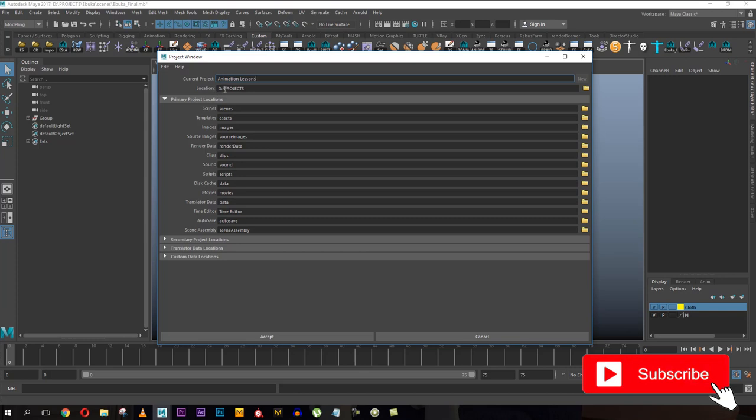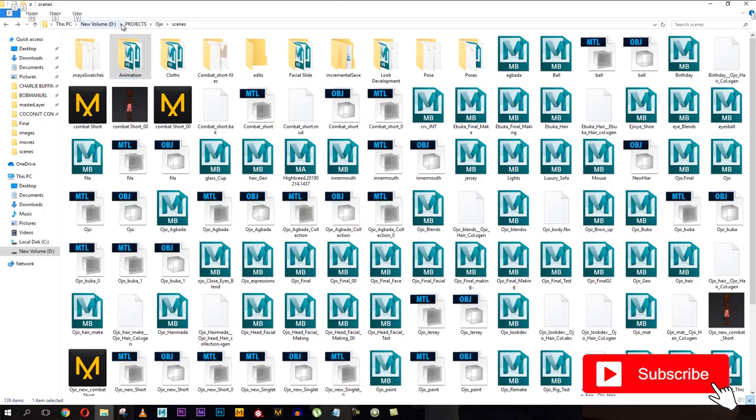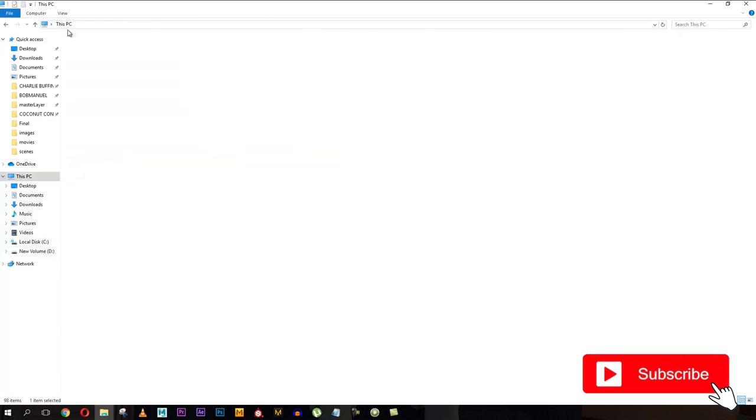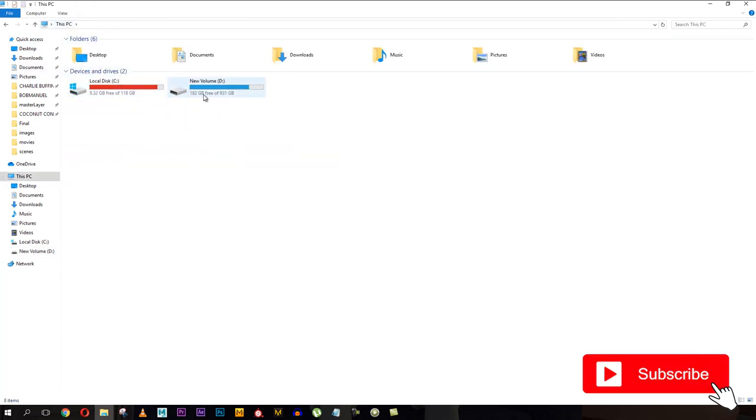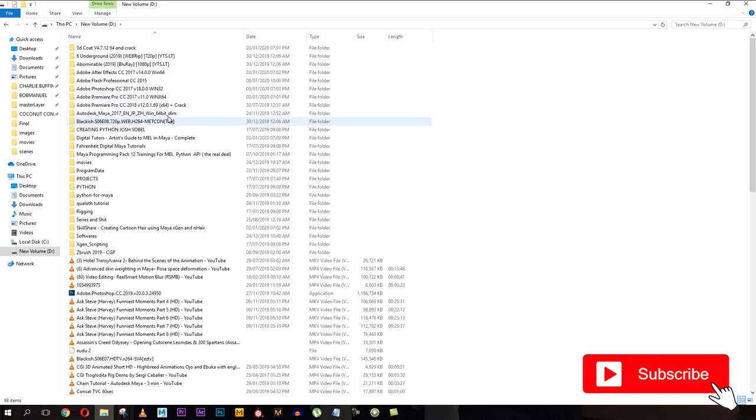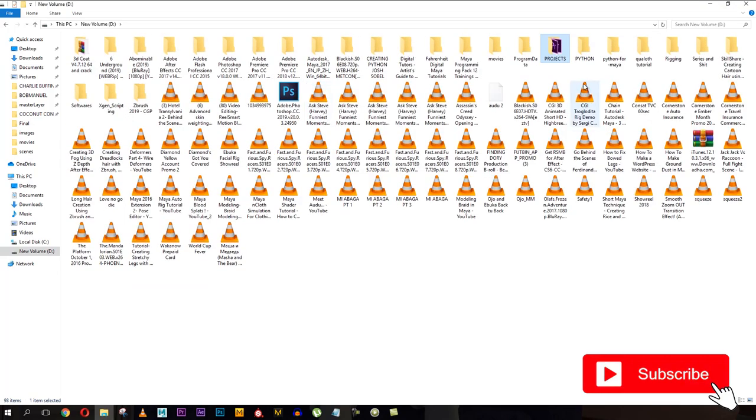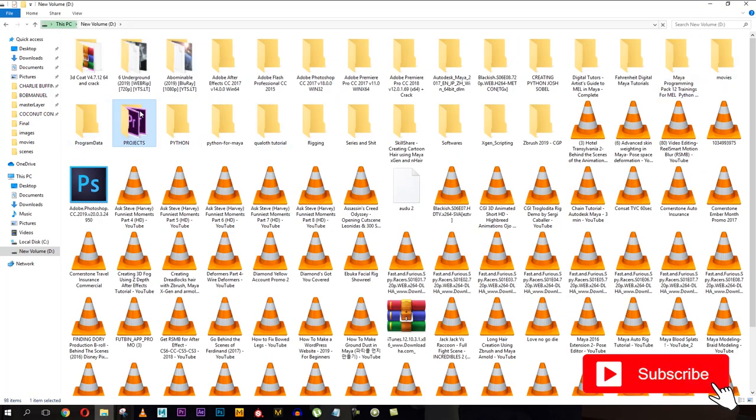So there's a project location. I keep all my projects inside my drive D. When you are on your PC, this is the drive that has all my program files for my computer. So there's another drive D here. Inside the drive D, I have a project folder, this particular one, a project.